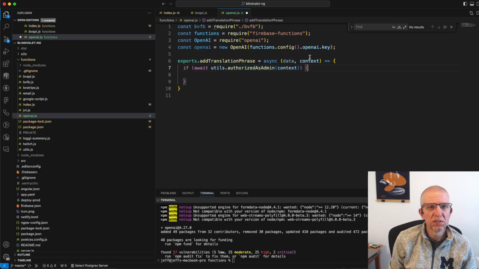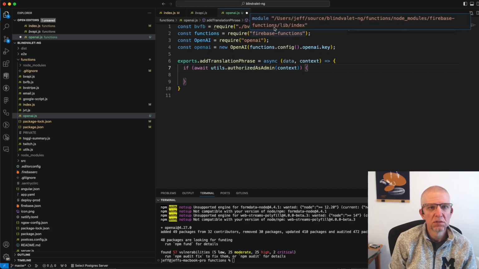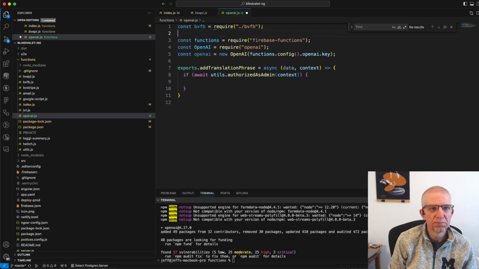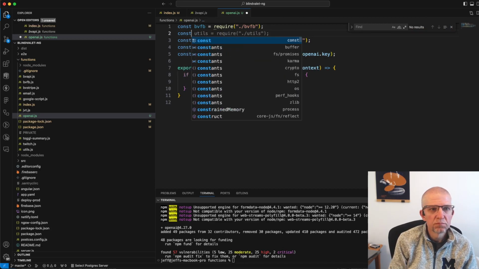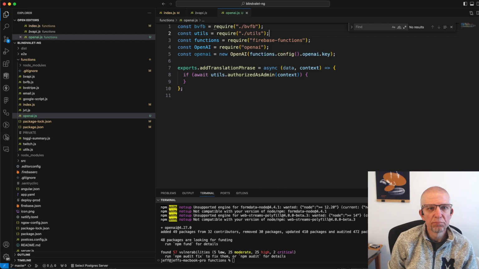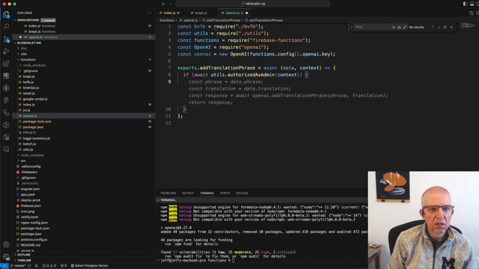I want to check that. So we need to also import the utilities functions. Thank you, Copilot. And it's kind of right.